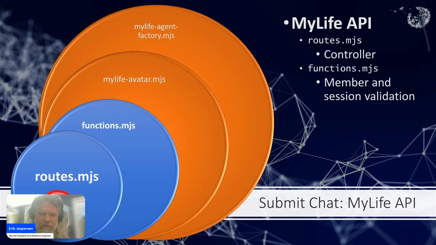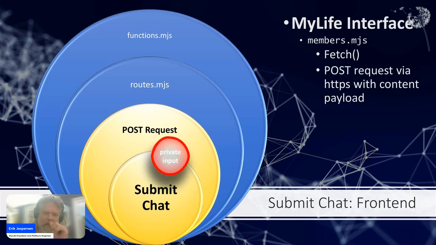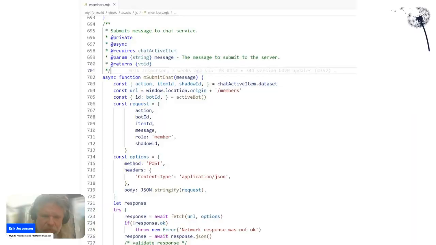So, it starts at the front end. You type content into the interface, and members.mjs, which is currently our front-end master file for logged in members, will perform a fetch command via post to send your content along with some metadata that it's going to attach depending on the circumstance. That may be necessary, for instance, to change a title, or maybe to update a summary. But that's what's happening in the tunnel.